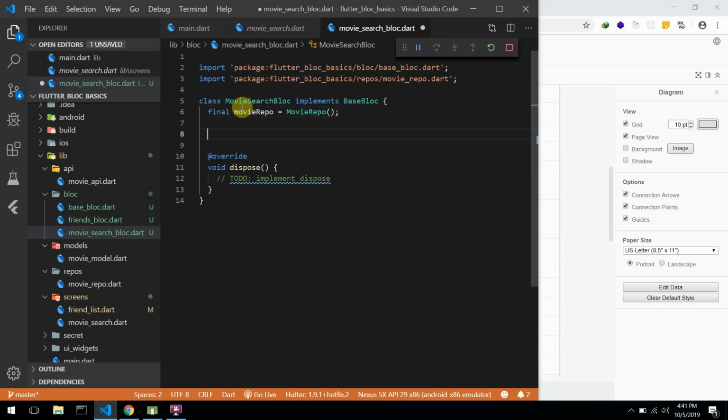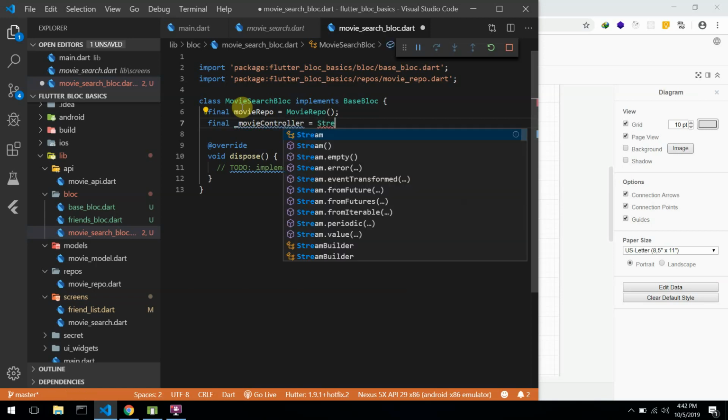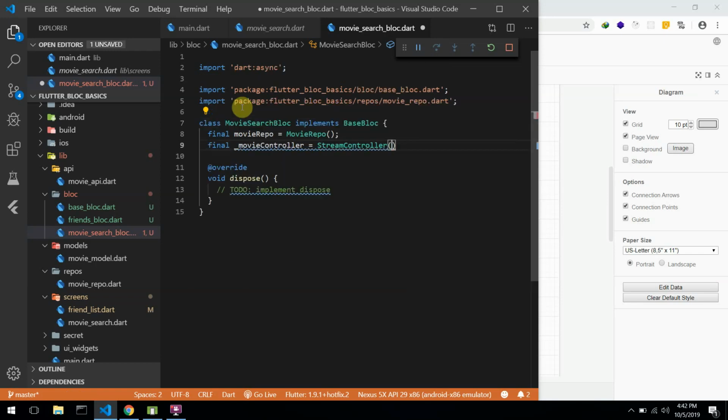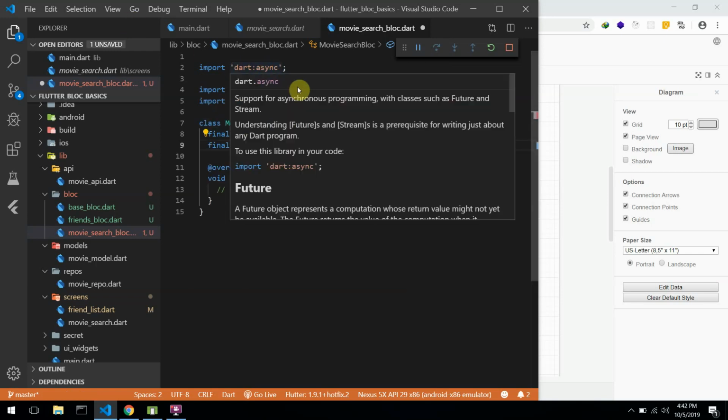Then the next thing would be to create our controllers. I'm going to create the first one, let me just call it movie controller, which should equal a stream controller, and import the dart async package.